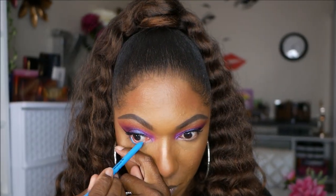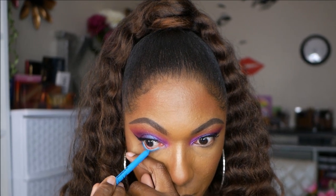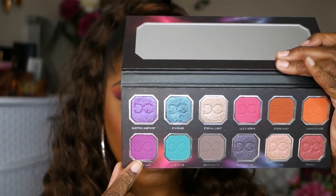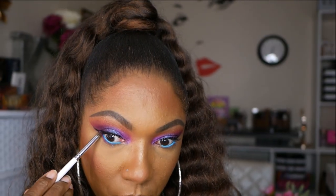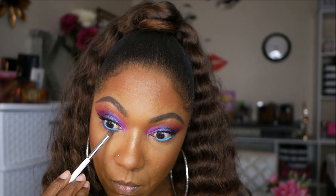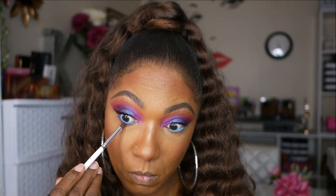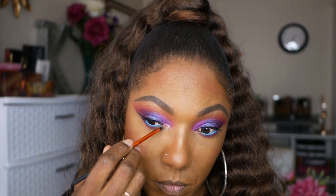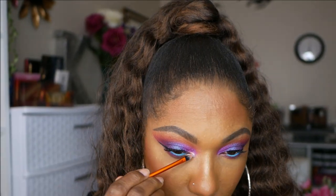Now that my complexion is complete, I can move on to my lower lash line. I'm going to start out with one of my LA Girl Shockwave Neon Pencils in the color Electric — a gorgeous turquoise blue. Just below that, I'm going to use a dense shader brush on my lower lash line. Now I'm going into Eternal Light, which is more of a topper shade, but if you pick up a lot from the pan you will get fallout. You can use it as an inner corner highlight and build this color up. Very, very pretty.